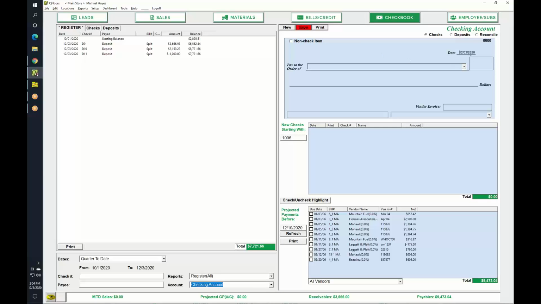Okay, so let's record the NSF fee by just putting in your bank here, whatever your bank name is, and putting in $25 and then bank charges. Now that's if you don't want to charge your customer for that bank fee. If you want to charge your customer for the bank fee, I'm just going to save this so that you can see what that looks like now.